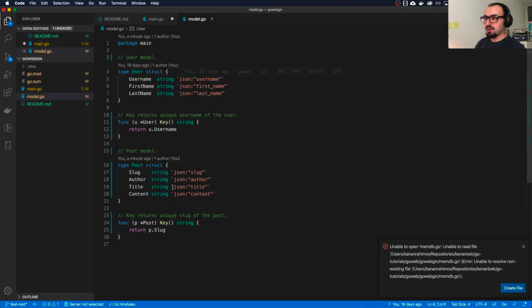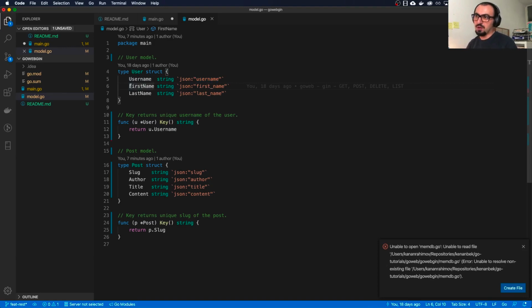If we check this type, we can see this annotation. It says that for this field under this type, when binding an instance of this object to JSON, the username should be under username in JSON, and first name needs to be written like this.